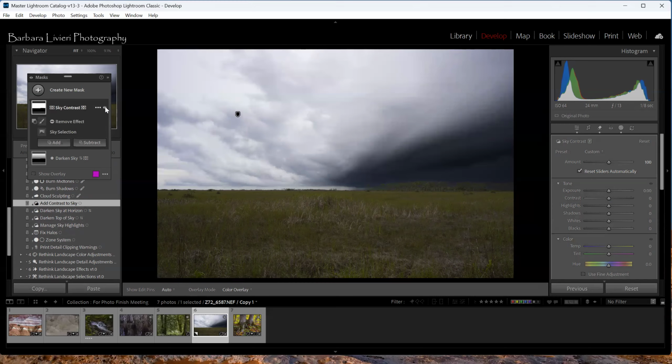So you can see we really darkened that dark part, which I don't like that much. So I am going to pull back on that a little bit. This one's a hard one to do because of the difference, the light and dark over here. But you can see what it does, the sky selection and then contrast. So it's selecting all of it.